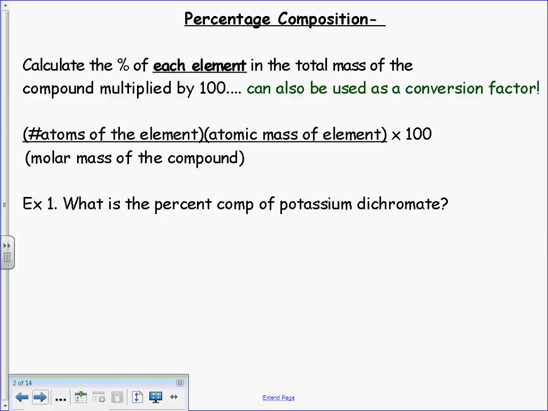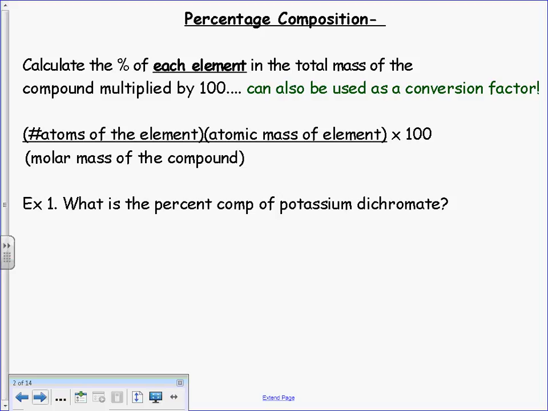So I'm going to do a couple of percent comps before we actually get into full stoichiometry, because this is relevant for your lab for today. Percent composition is always based off a part over whole, just like a percentage. Last year, I had 12 girls in the class and 4 boys. Now it's flipped. I think we have like 13 boys and 6 girls. So the percentages have flipped, right? It's just part over whole.